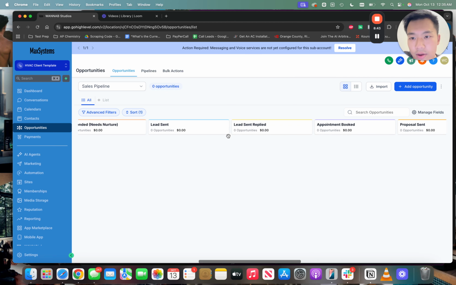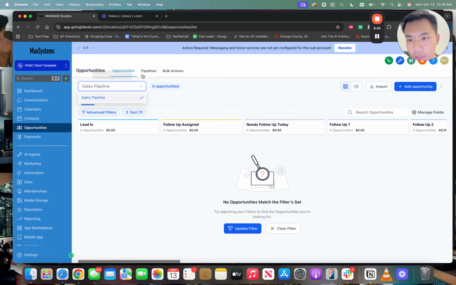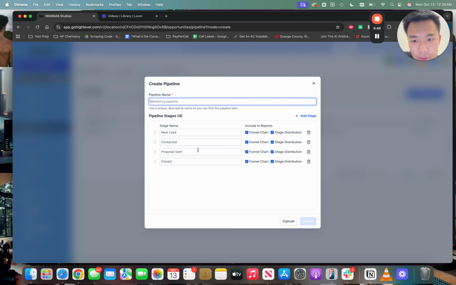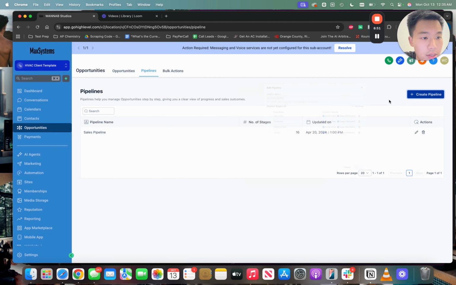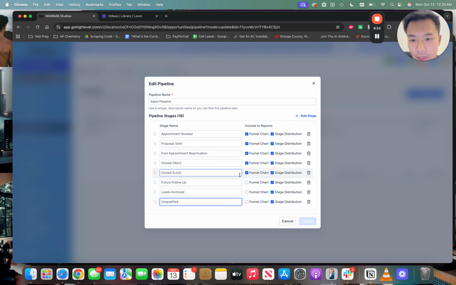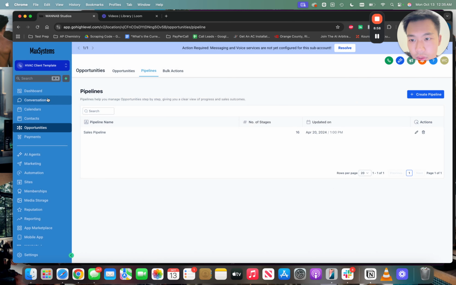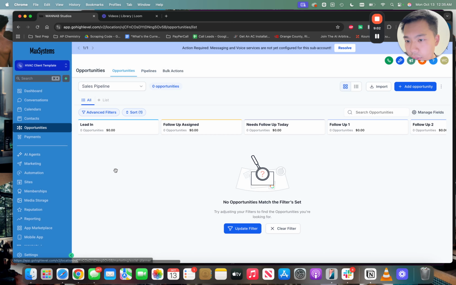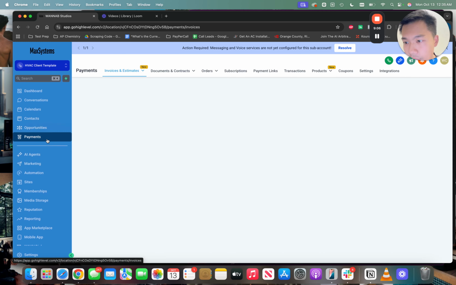So this pipeline itself, I call it the sales pipeline. You can edit the pipeline yourself here, create a pipeline for yourself, and set up the stages that you would like, right? So from here, these are the stages that I have, and you can edit it to your own viewing pleasure. So from here, really what's next is you don't want to be overwhelmed with so many things.